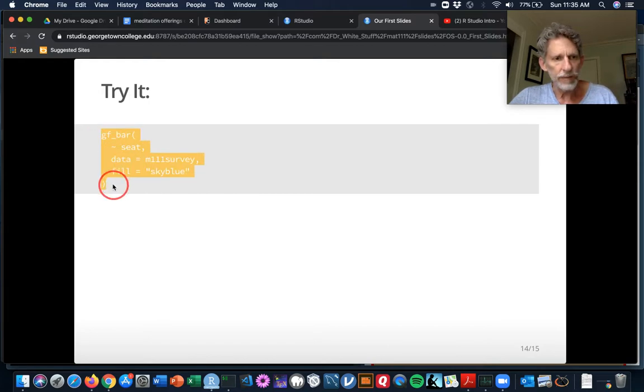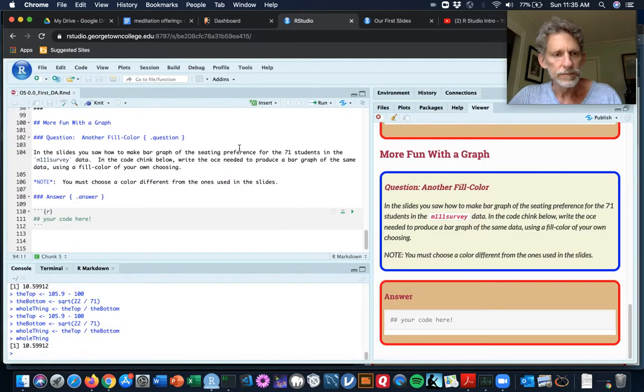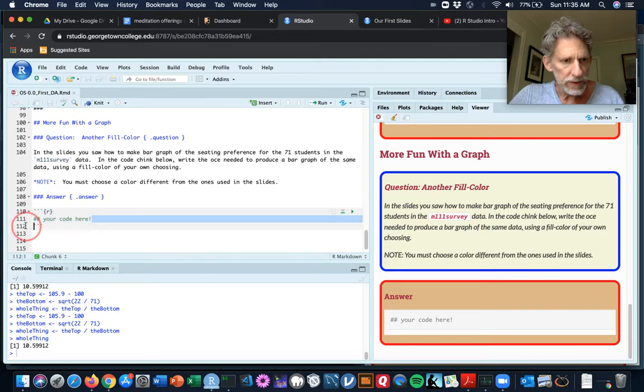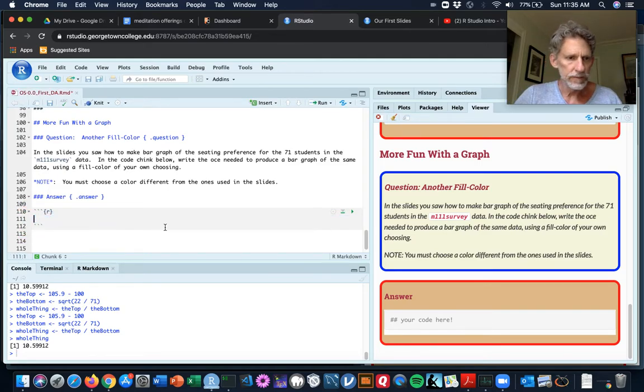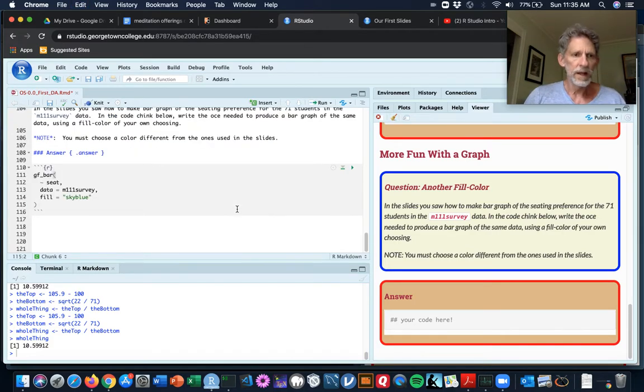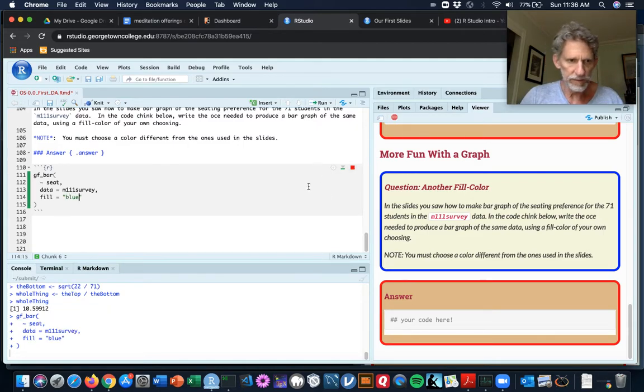I'm going to copy that entire code all the way down to the closing parentheses. Let's see, copy. Head back to RStudio, and find the place where I need to stick that code. Delete the comment. Control V for a paste. And all I got to do is select a different color. Not the burlywood, not the sky blue from the slides. Need a different color. Now, of course, you could just be conservative and guess that blue is one of the colors. Let's see if that comes out okay.